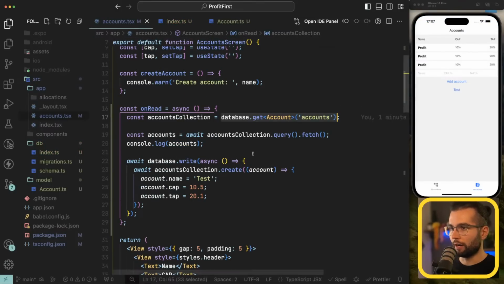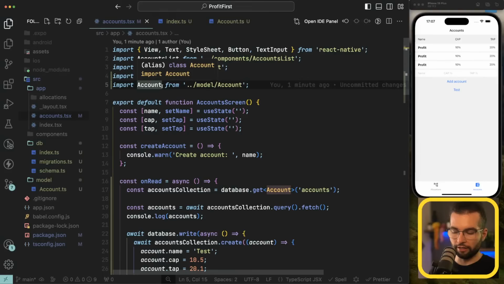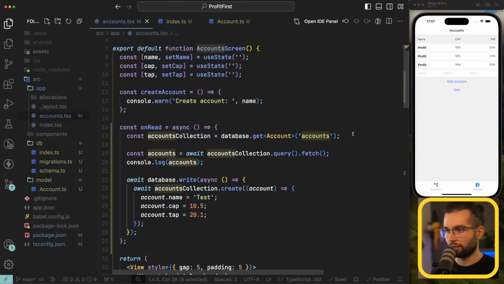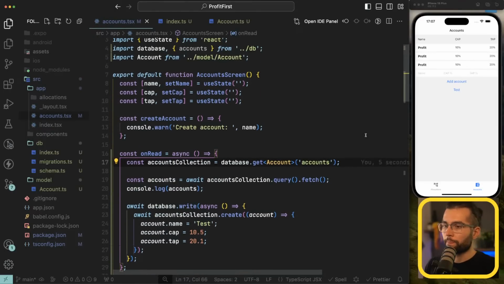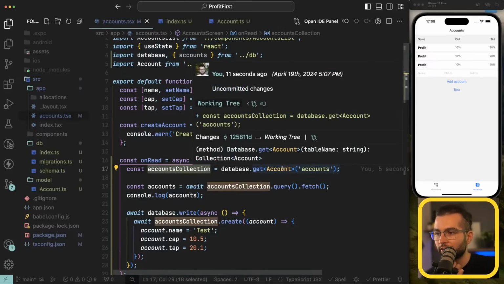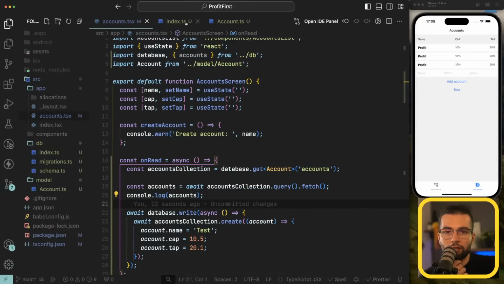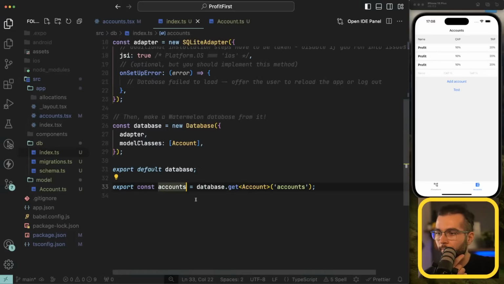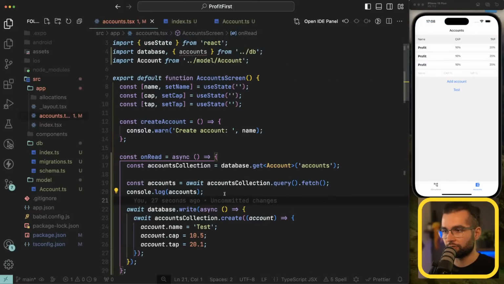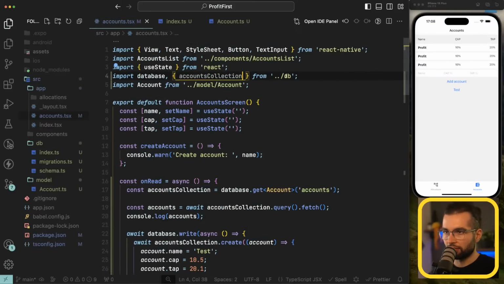Now, if from our page I'm going to import here not database, but accounts, will I be able to use simply accounts? Or should I name it accounts collection? But it's too long, accounts collection. How do you name it? Accounts collection. Let's name it accounts collection. So let's import accounts collection from DB.